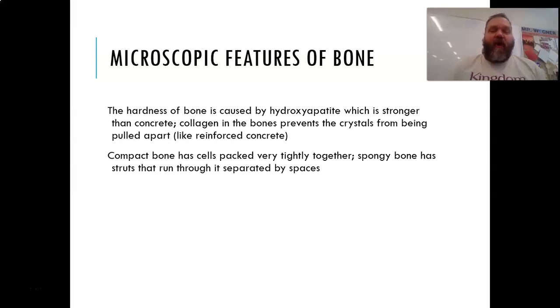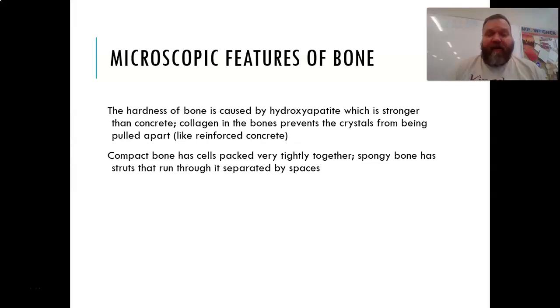The hardness of the bone is caused by hydroxyapatite, which is stronger than concrete. Collagen in the bone prevents the crystals from being pulled apart, like reinforced concrete. Reinforced concrete is concrete that literally has metal bars running through the middle of it to help reinforce and strengthen it. Same kind of thing here with our bone. Actually stronger than concrete.